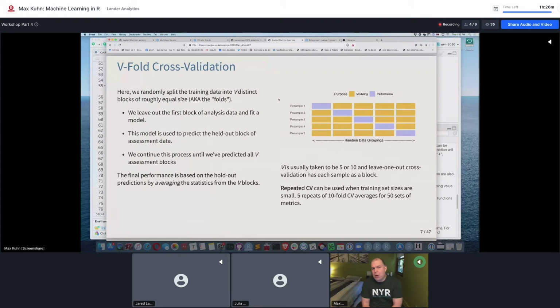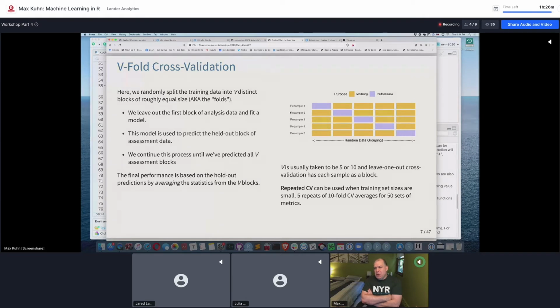The one you've probably heard of the most is sometimes called k-fold cross-validation. We're going to call it v-fold because we talk about the k nearest neighbors model, and I didn't want to confuse k versus k. So v-fold cross-validation is where you take your data, and let's say v is 10. The diagram says 5, so let's use 5. If v were 5, you would randomly allocate all of your training set data to 5 groups that are about the same size.